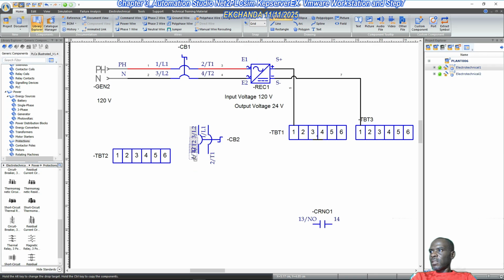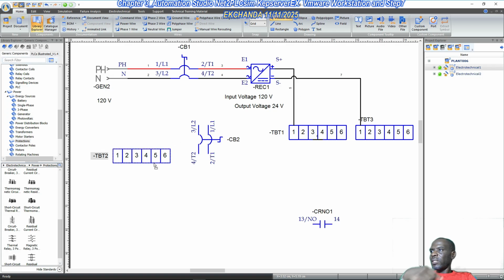So let's create a little bit of sanity with our layout. Okay, so this breaker is for the rectifier, and this breaker isolates the rest.